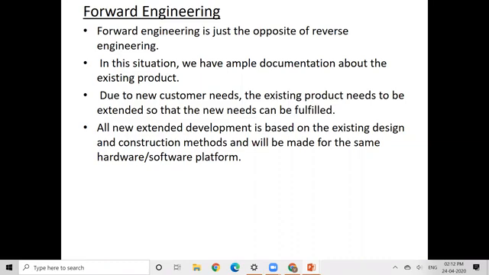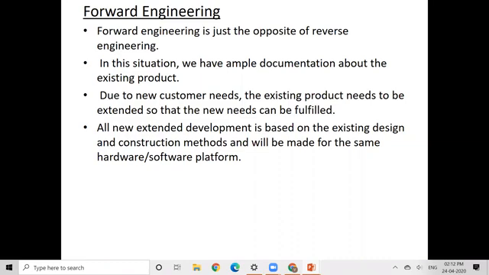The next technique is forward engineering. Forward engineering is just the opposite of reverse engineering. In this, we have an ample amount of information, but in the case of reverse engineering, we won't have documentation, or it will not be up to date, so in those cases we involve the reverse engineering technique.